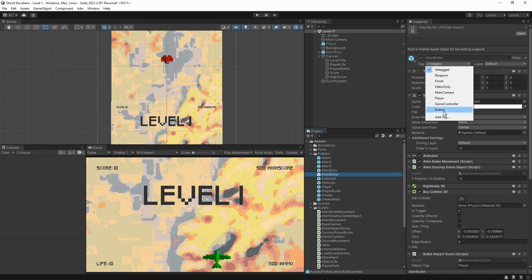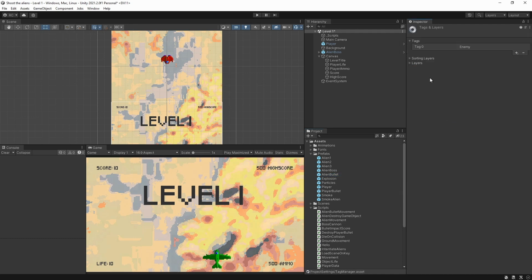We cannot use the enemy tag, because as soon as one bullet hits us, the script on collision will detect the enemy. So if a bullet is an enemy, one bullet will kill us immediately. So we need to add a new tag.